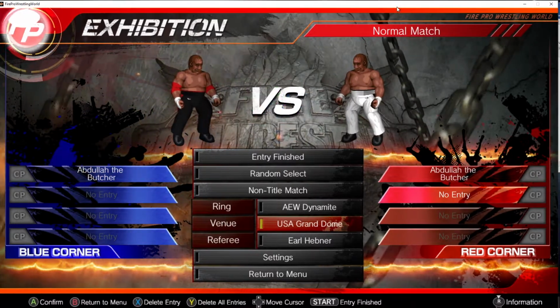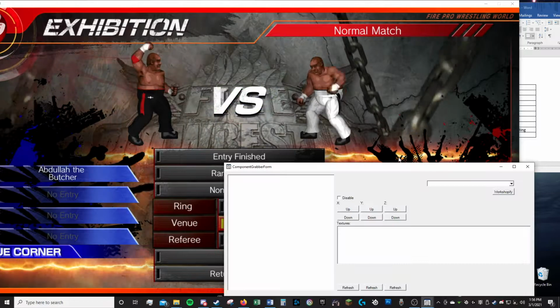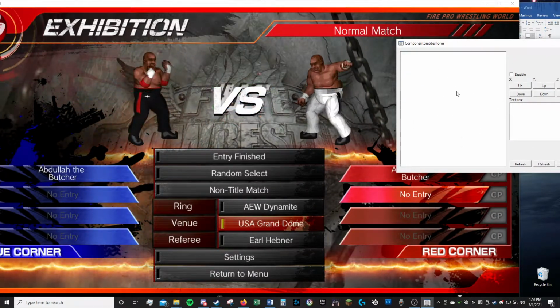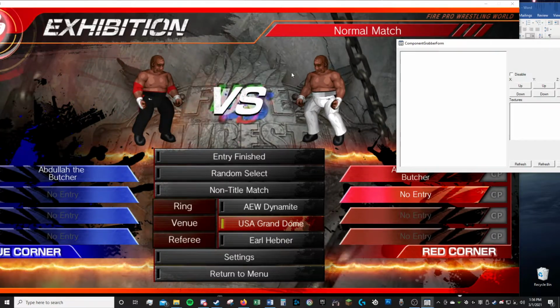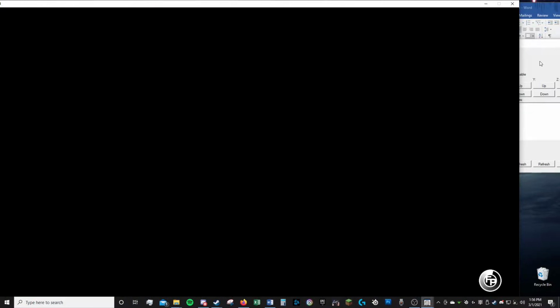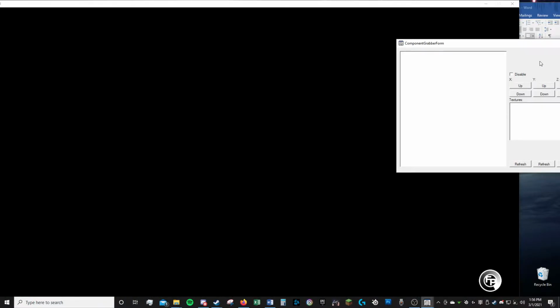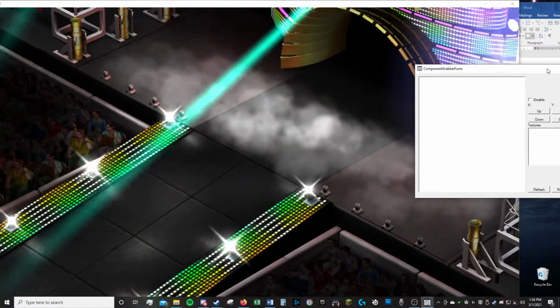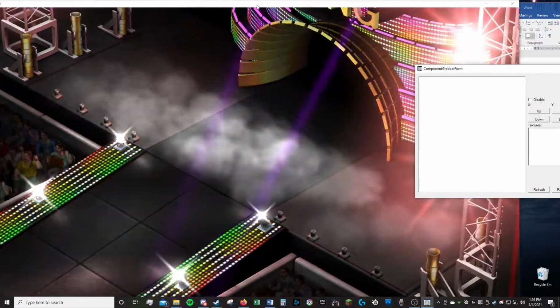The reason that I do that is because I can look at the component disable list, which you'll see here in just a moment, while his entrance is playing and not feel rushed, like I have to knock it out immediately. So it gives me an opportunity to look at the stage in great detail and disable things, and again, with a nice time frame to play around. So yeah, he's not going to be out for a while.